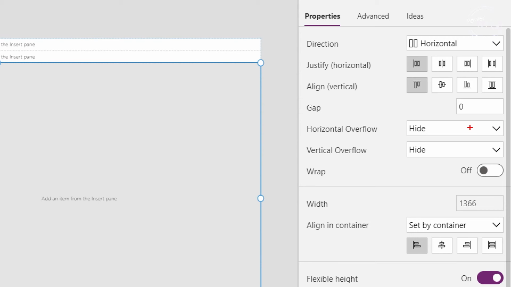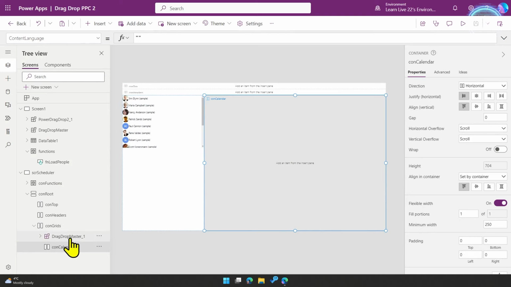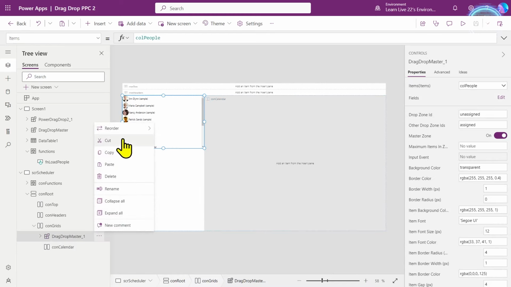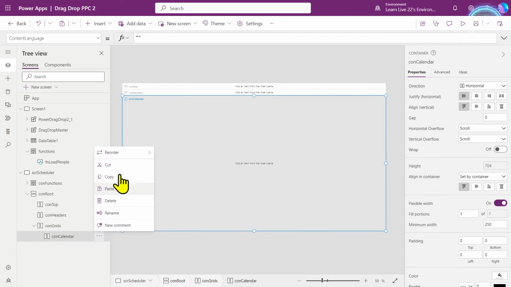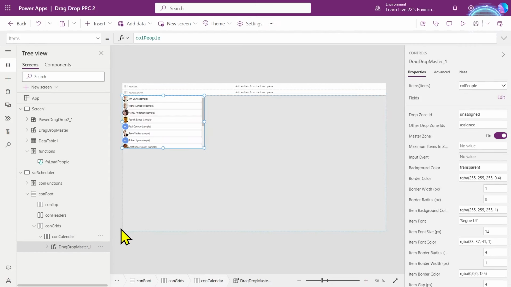Actually, now, of course, we need to be able to make the people scroll at the same time as the calendar. So actually, we've got another container here that's going to contain both our people grid and our calendar view. So I'm going to just take this and put it inside this child container here. And so you start to get this sort of nested structure of different containers in order to control the various different responsive aspects of your app, as well as where you have your scroll bar.